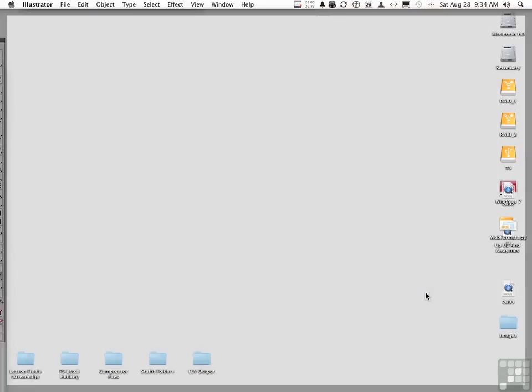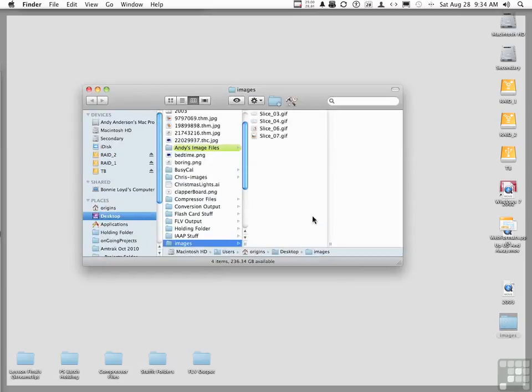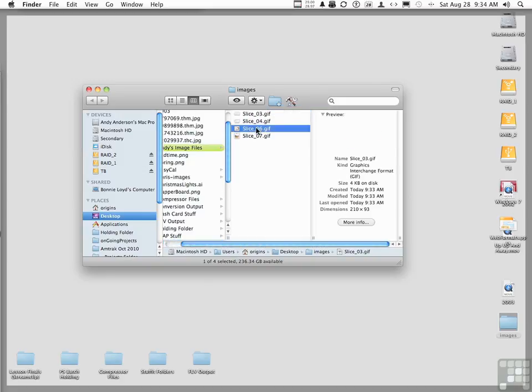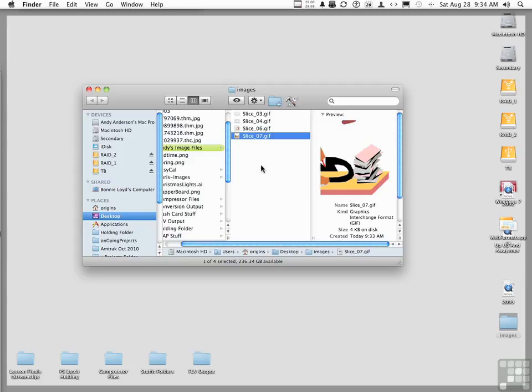We come out here, and there's a folder called Images. You double click. Now, don't worry about that numbering sequence. That's based on the grid that made the actual slices. 3, 4, 6, and 7. That's fine. You can change the names later. And we basically have the four pieces that make up our image. There you go. Slicing an image for efficiency and for a lot of other reasons.